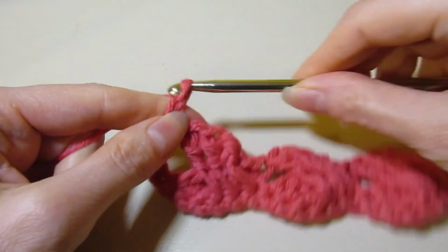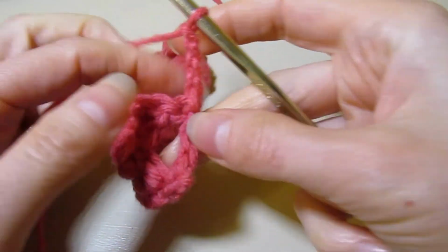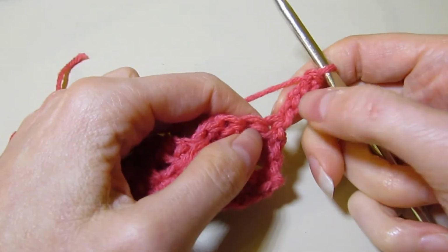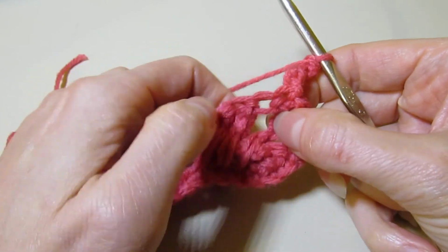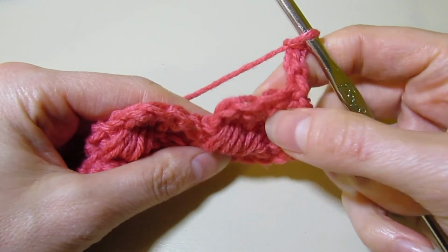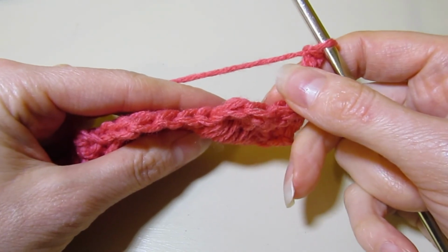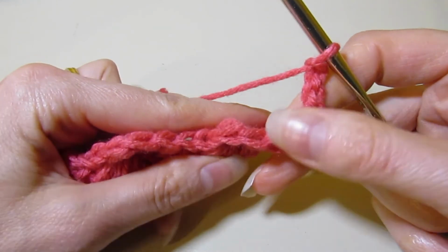We're going to chain 4 and turn our work. And when you're chaining your 4, just make sure that your chain is a little bit compact. You don't want it to be too loose, because then it helps to match your other stitches here. So it can get a little tricky to find the other stitches, so I suggest turning it towards you. Not sure. Yeah, let's turn it upside down. No, we want to have it turned towards you.